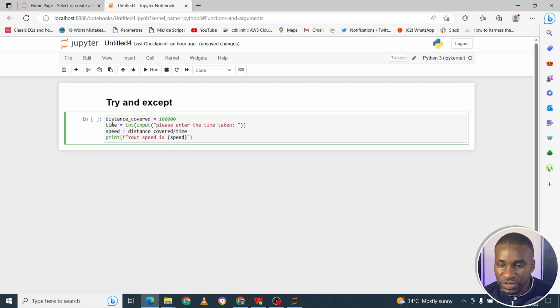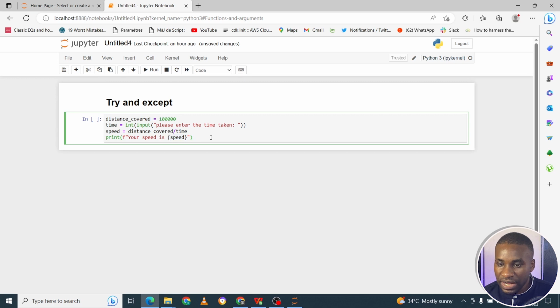Look at it as simple steps that we want to follow. Here is the distance we know you are going to cover to arrive at your destination. What we need from you is the time it took you to get there. Then we use the formula speed, distance covered divided by time, and print out your speed. So we take 100,000 divided by, say, 10 or 15 or 20 hours, and we get your speed.